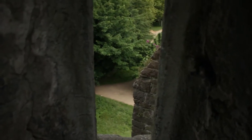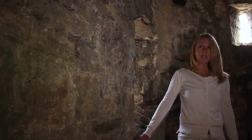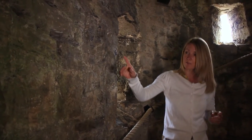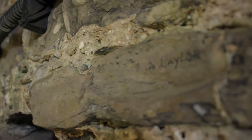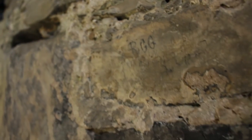So now we're on the lower ground floor of the chapel block, which is Alina's chapel. And as we go up the spiral staircase, you'll see a series of graffitis on the wall on the left-hand side. And these are extremely intricate, some of these, and they range from the earlier 20th century right through to the present day.